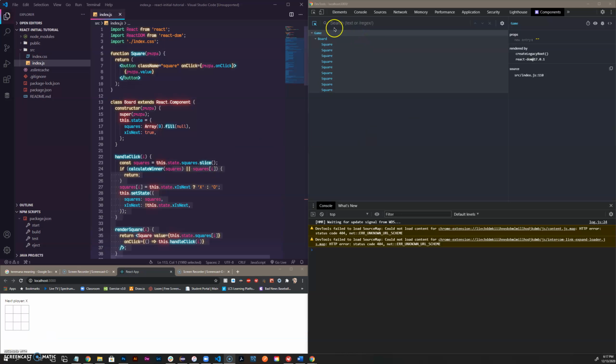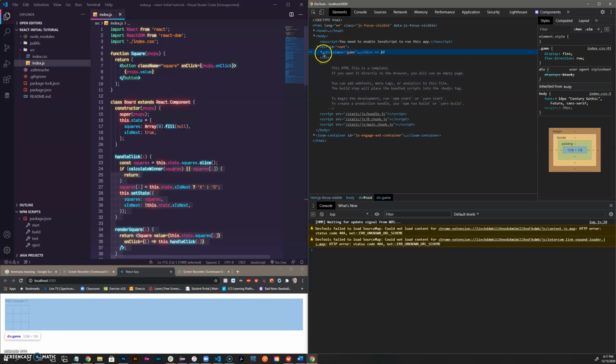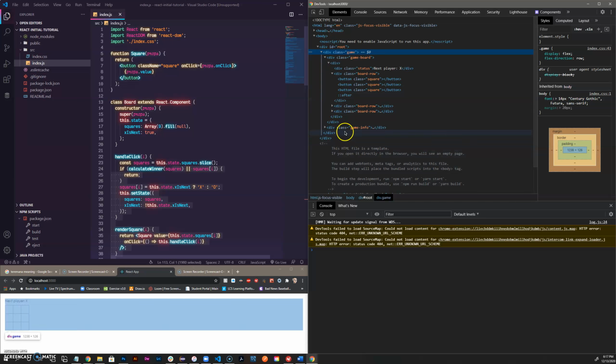So this is the components tree of the tic-tac-toe board itself. And then we can also view basically the matching DOM for that. So game is the container, essentially. It's the div that holds the entire entity of the board and the game itself.